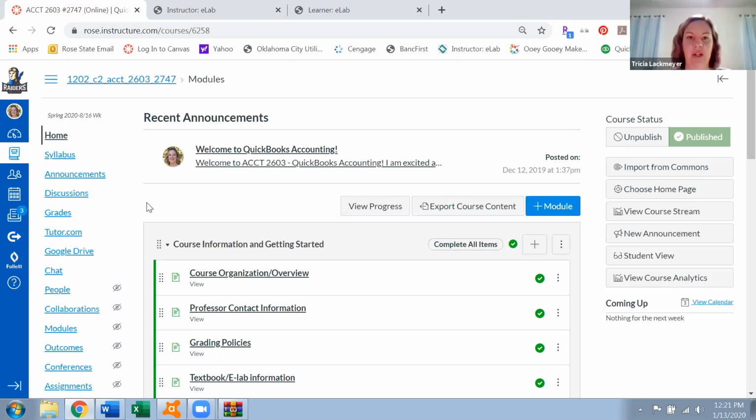I think it's a great course. You're going to learn some valuable hands-on help with QuickBooks Online, and by the end, it will prepare you to take the test for the QuickBooks Certified User exam. So if you're interested in that, I will be posting more information on that exam. You do get a discounted price being a student. It's not required for this course, but it's a great certification, a nationally recognized certification that you can take with you to job interviews and things like that.